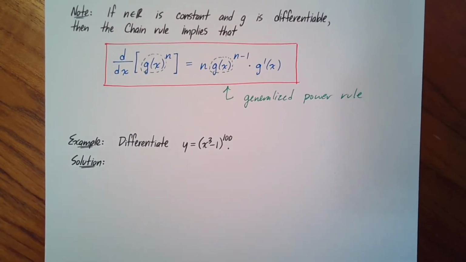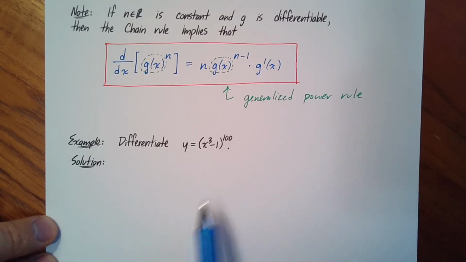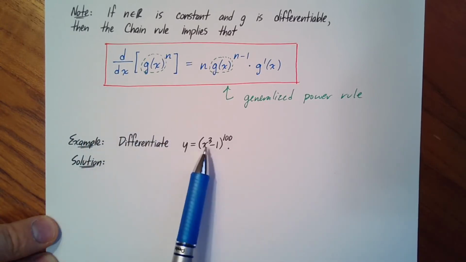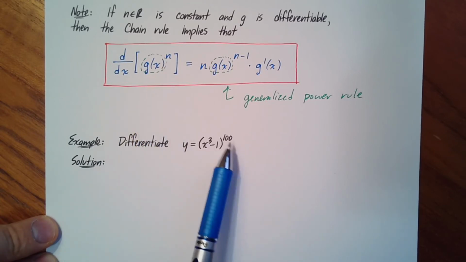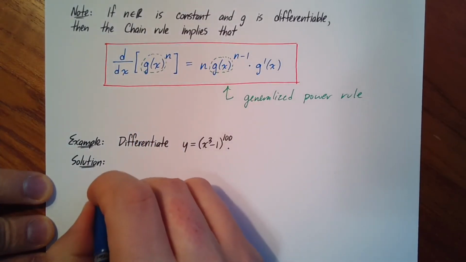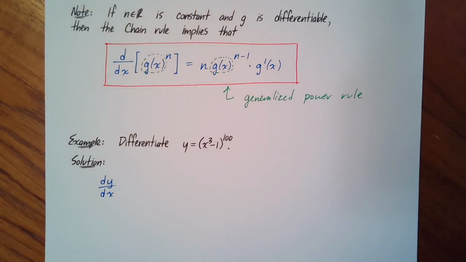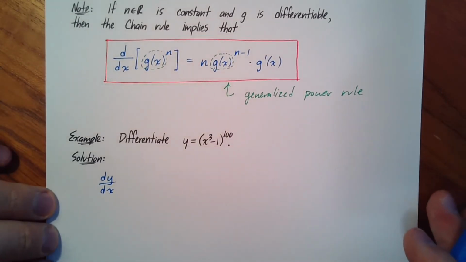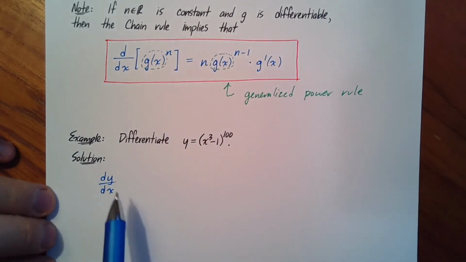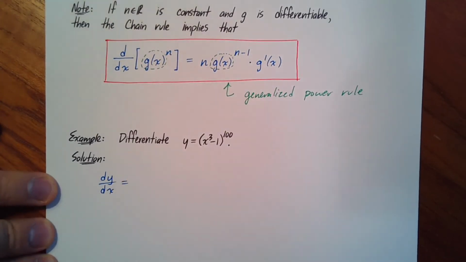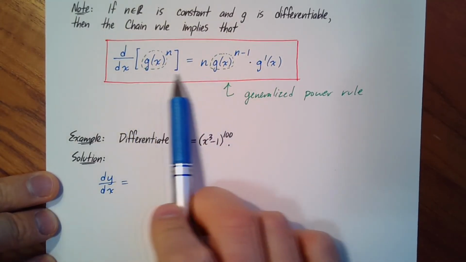So we've got a composition. We've got a function y of x, and it's written as a composition where the inside function is x cubed minus 1 and the outside function is the 100th power. So really, it's like this formula where g of x is equal to x cubed minus 1 and your n is equal to 100. So in this case, our derivative, and I'm going to use Leibniz notation here, dy dx, writing it that way just to give you a variety. So we don't always have to write y prime. We can write dy dx as well. And so let's write down the derivative using the chain rule, or using the generalized power rule, right?